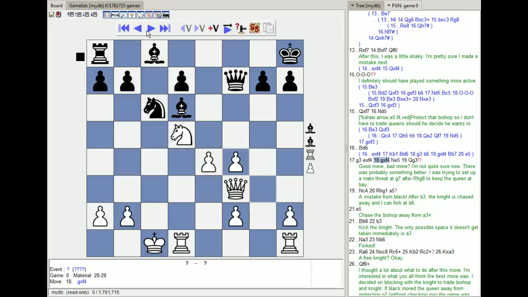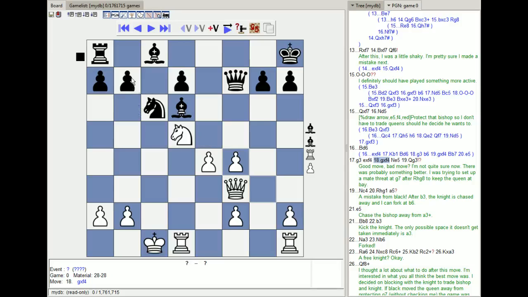So he plays knight e5. Interesting move. Seems overly flashy. Just seems like he's trying to do things to look impressive that don't actually accomplish anything, because this knight here doesn't really do anything. We need to relocate our queen at some point anyway. It's not very active where it is. So him doing this just forces us to relocate our queen earlier.